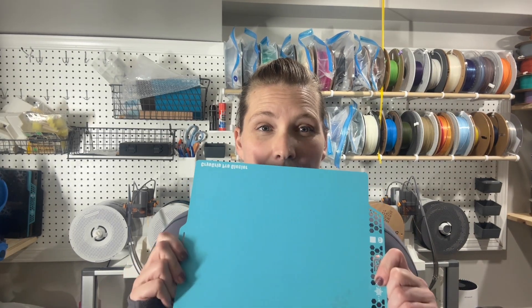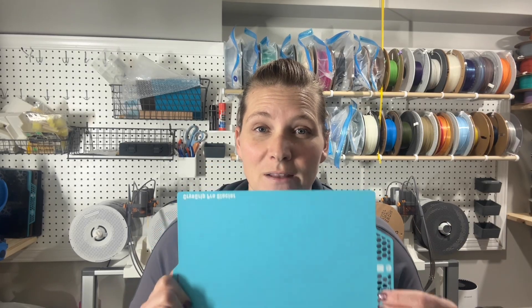If you own a Bambu or Flashforge printer, it will come with one of these gold textured PEI plates — that's the standard plate for those machines. I can't speak to other printers since I've only used Bambu and Flashforge. These plates are great in the beginning, but in my opinion they don't have fantastic adhesion for long-term use. Another option that I see a lot of people use are the Biku cryo grip plates, which was the first plate I switched to after the textured PEI.